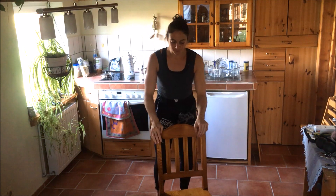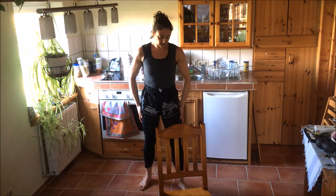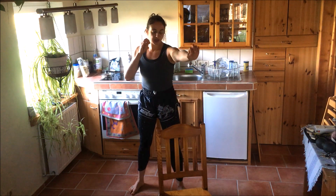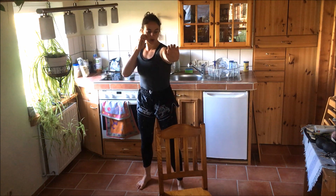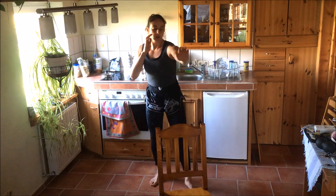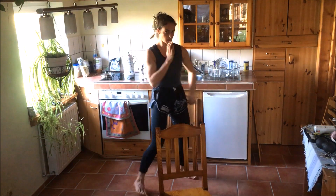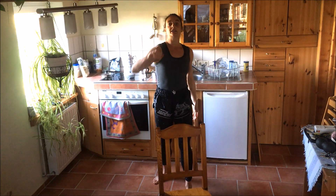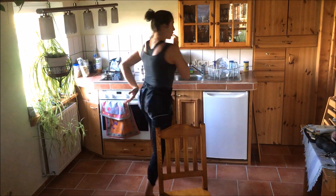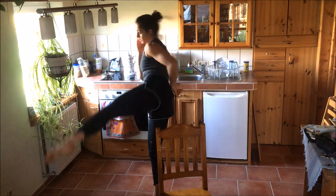That was our back leg. Now let's go to the front leg. I'm standing in an orthodox stand, so my left leg is in the front. When I measure the distance with my arm and I have the same distance as for my back leg, I use the switch here — it's the perfect distance for a switch kick to reach my target. Also here, after a few kicks, have your eyes a bit more over the chair and not focusing too much on it. Don't get used to bad habits.